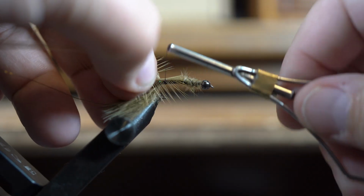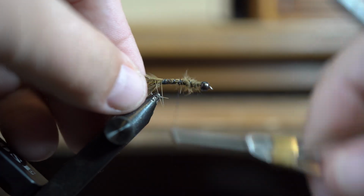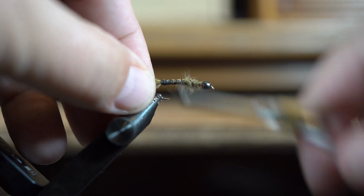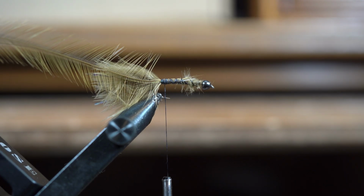So once I've cut my tip off, I'm going to simply attach it to the hook, and I don't worry about getting that all the way up to the bead because it is so thin. It's not going to be a factor.